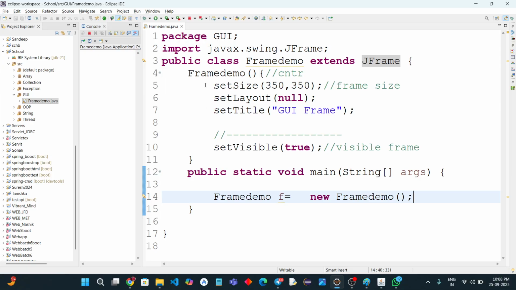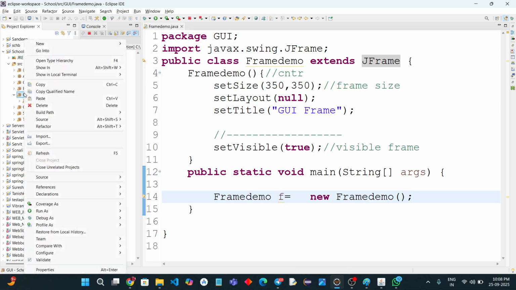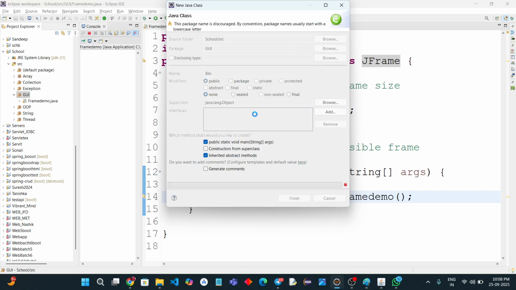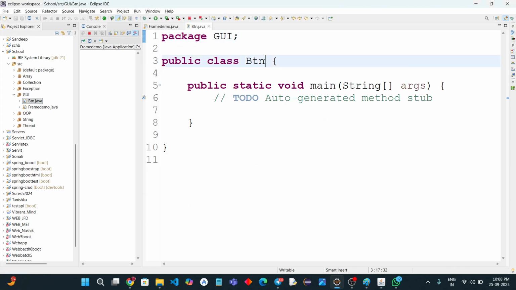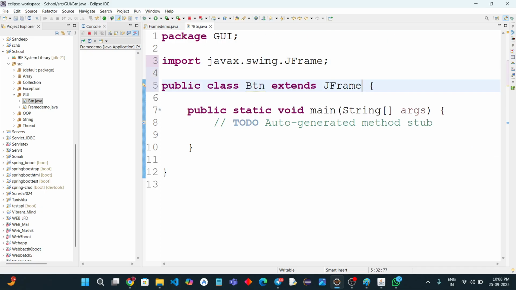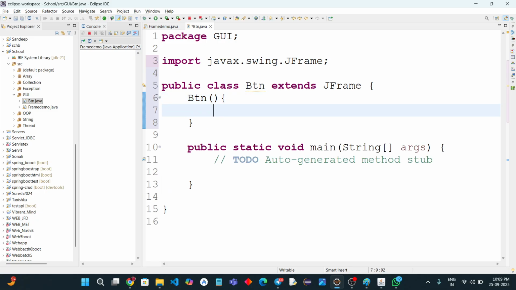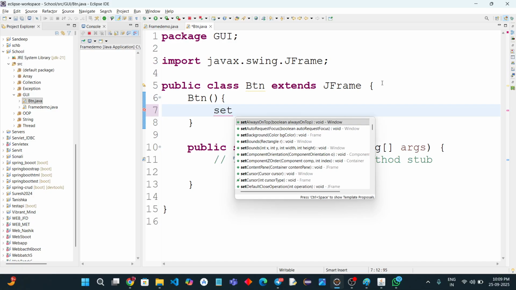Fine. Now I'll create one more class, and I will give the name as BTN, main class. Now let me tell how. The very first thing we need to extend, extend what? JFrame, right? Then after that we need to create a constructor. Sorry, capital BTN, and then the very first property, setSize.